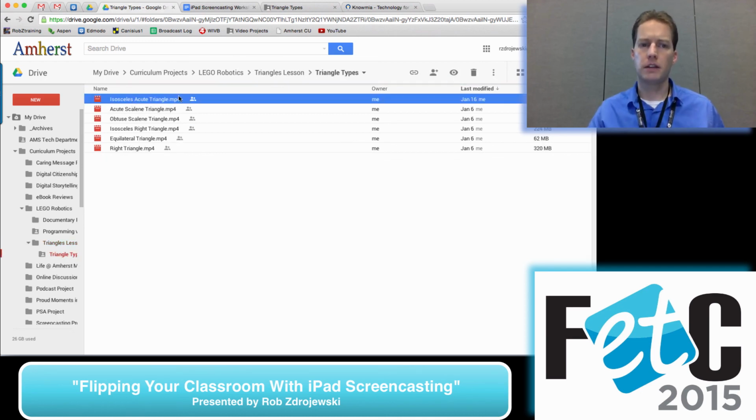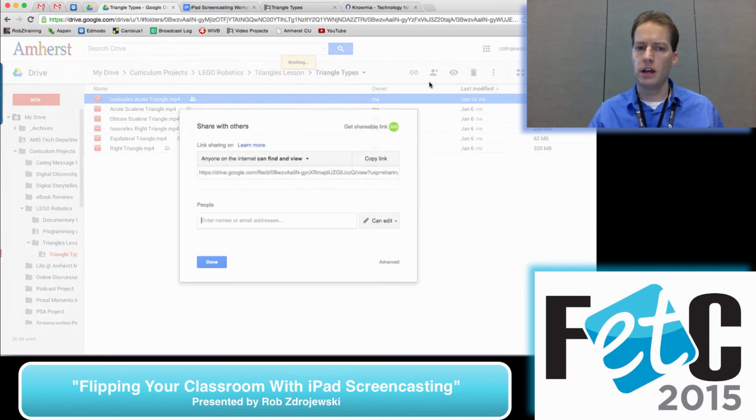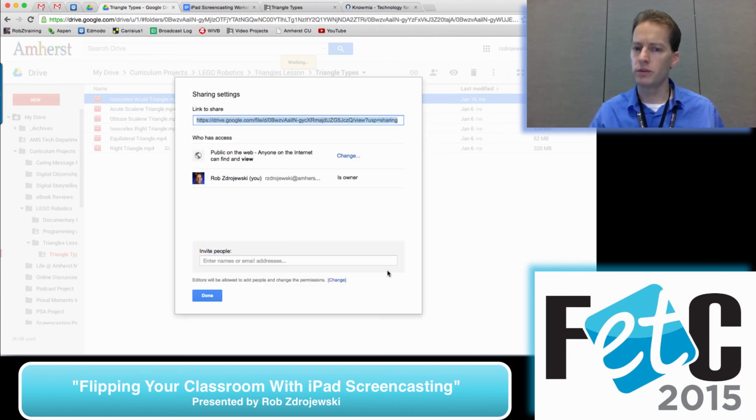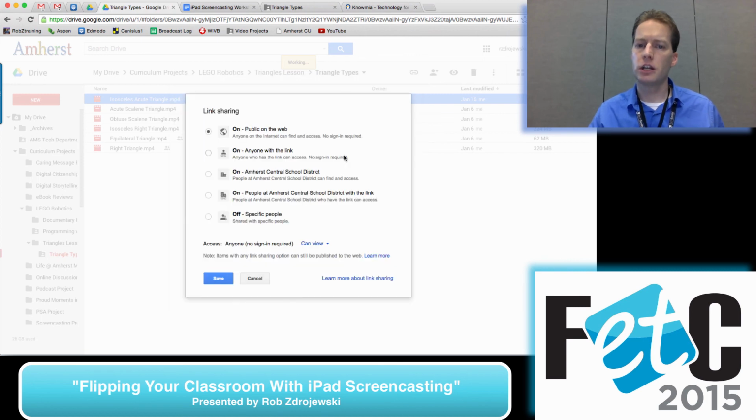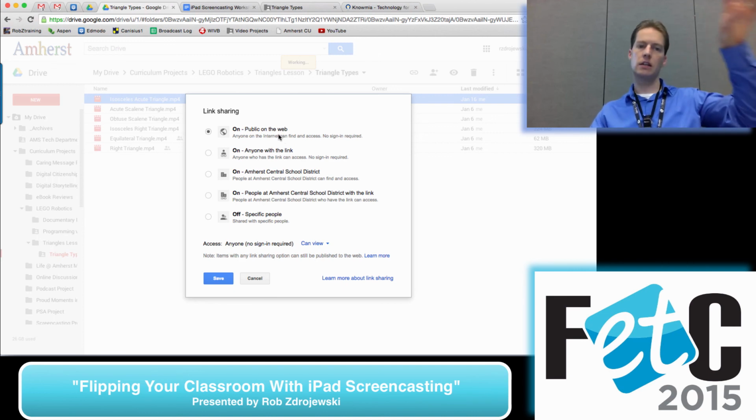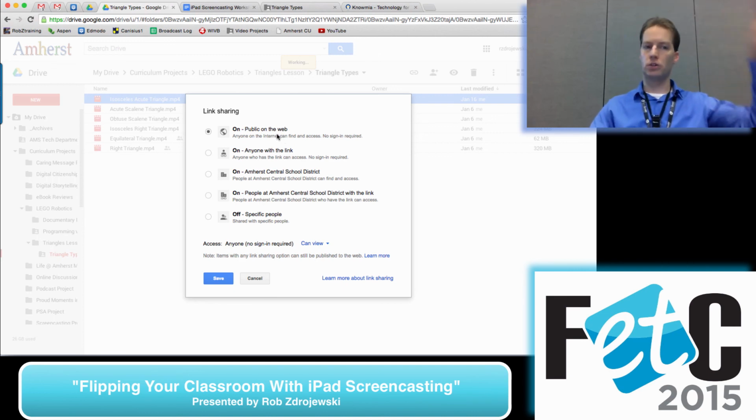So if I want to make this now publicly accessible, because by default it's only private, only I can see it, I would go to the share area. And Google has changed this now. I like the traditional view, so you click on advanced and you can see it. So I change it, instead of being off, only specific people like me can see it, I change it to the most public, which means anyone on the web can find it. Which does mean too, if someone searched the keywords of isosceles, acute, triangle, Zdrojewski, Amherst, any of those keywords, they might actually get a Google search result for my video.